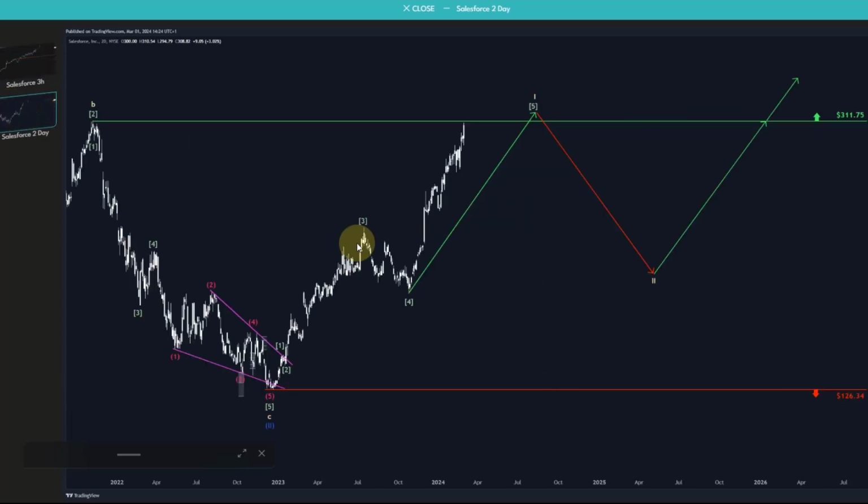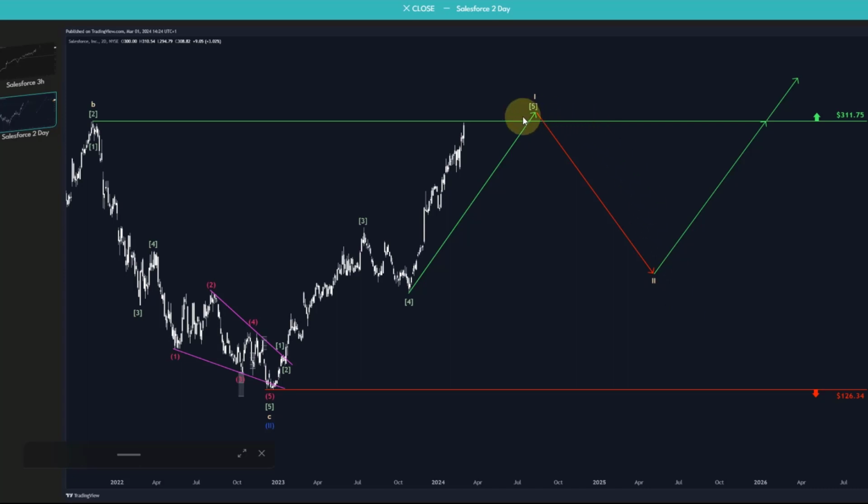Now, if we take a look again at the 2-day chart, I just want to stress again the next resistance level because we're approaching it right now at $311.75. And it basically means that we are overall bullish on Salesforce because we've probably just started this blue wave 3. I mean, just started, but it's obviously quite a large wave degree, so we're still in the early stages. And it could get really interesting if this wave 2 gets close to completion at some point. It might be something for the watch list.